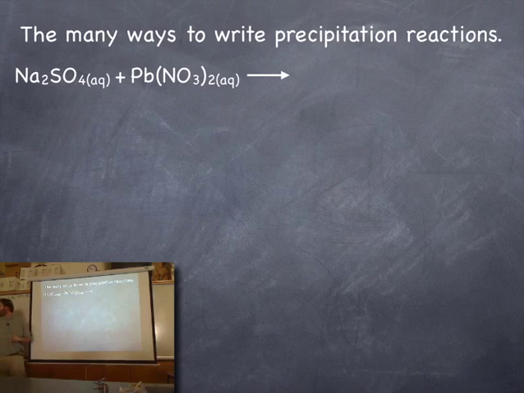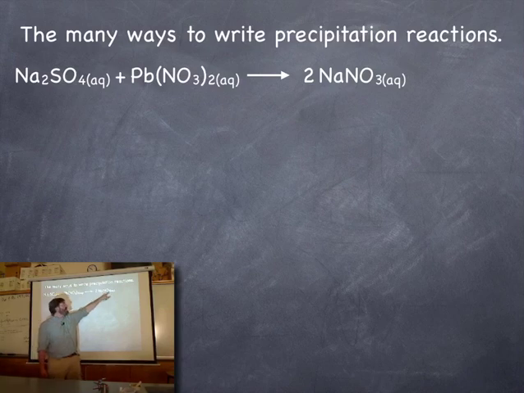So our sodium nitrate is going to be highly soluble. We give it the AQ tag, right? This AQ here, these little ones here, tell us what phase the substance is in: solid, liquid, gas, aqueous. Aqueous means dissolved in water. So sodium nitrate is soluble, so it's AQ, dissolved in water, split apart as separate ions. We write it together for simplicity's sake for right now.